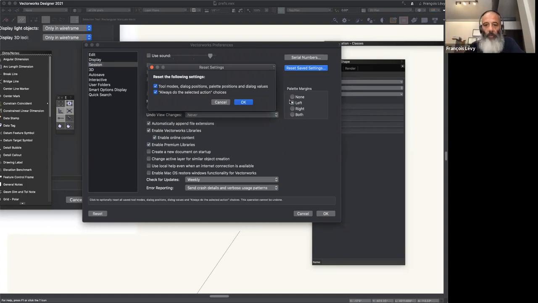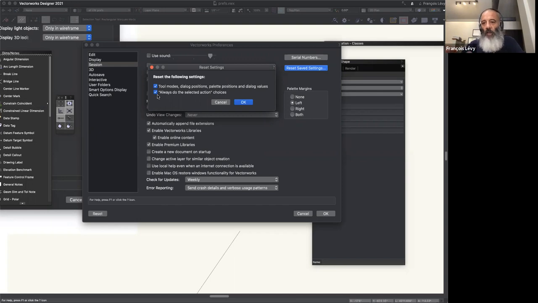So I did one a short while ago, you may have noticed, where I activated the snap to grid, and I got a dialog box that said, did you know that you could activate this with a certain keyboard shortcut or whatever. And I hit the check box, don't show this to me again, and hit OK. And so now it's never going to show that dialog box to me ever again until Vectorworks 2022 comes out.